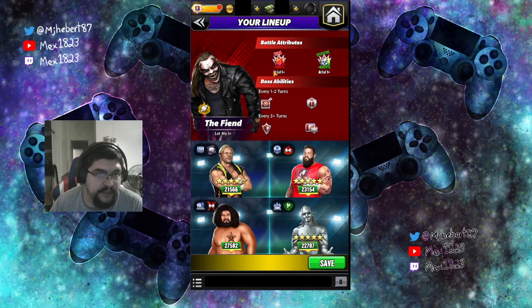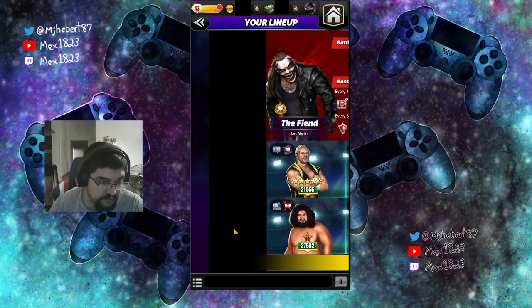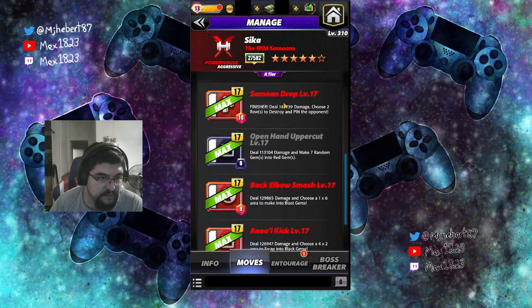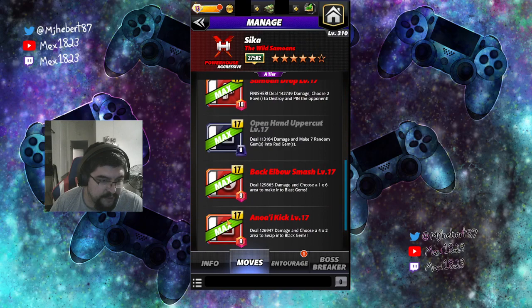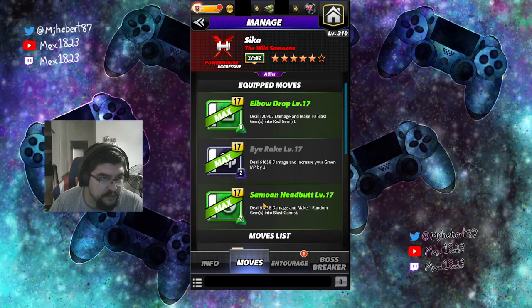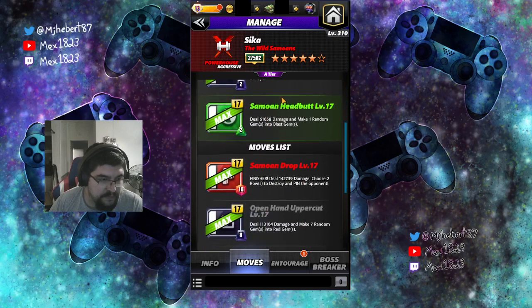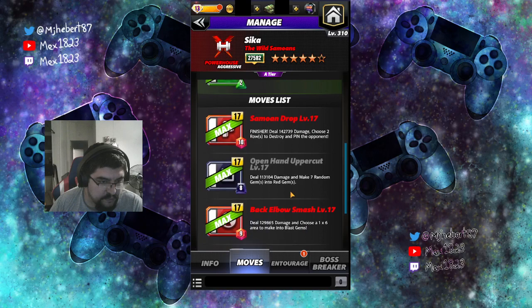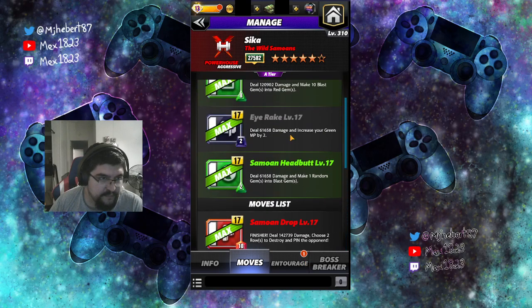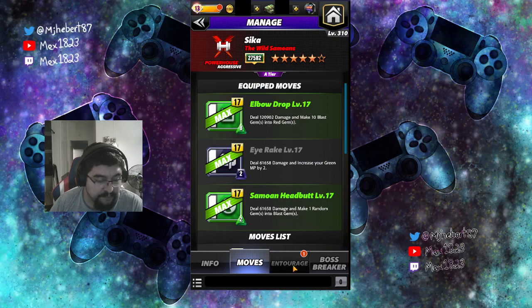Next. Okay. Blast good, red bad. Keep that in mind whenever you're setting your guys up. So, if red's bad, you want to avoid your red moves, if you can. I'm going to stick with the... I don't want to make red gems. Fine, we're going to stick with this here.